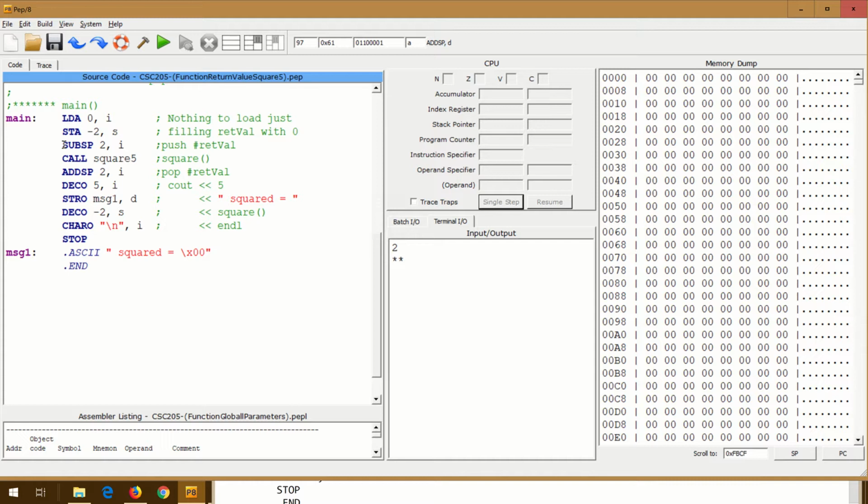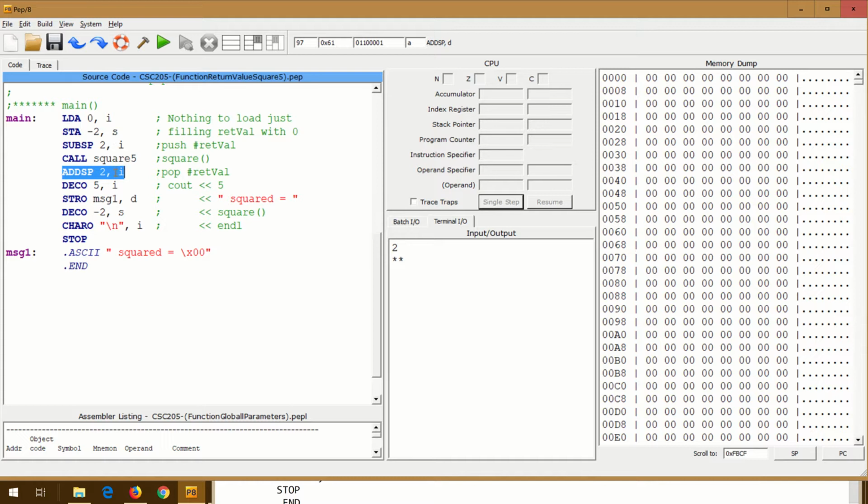So all I really needed to do was just subtract 2 to allocate space on the stack, and then call the function, and so the function would know that that space has been allocated, so that's where it would put the return value. When we come back from the function, just like before, first thing we do is deallocate that space on the stack, so we give it back. But think about that. That space is where our return value is, so we're deallocating it right away.